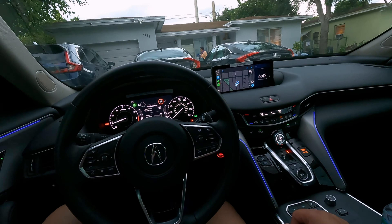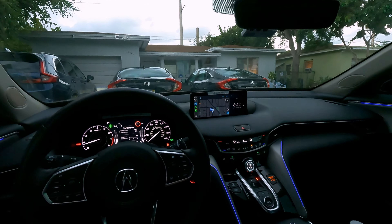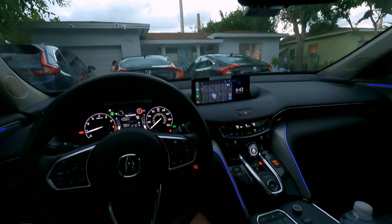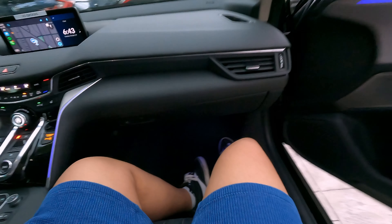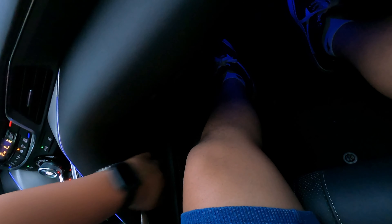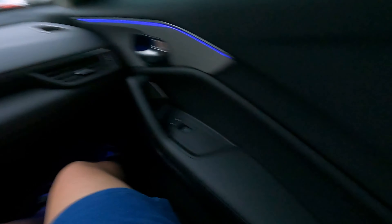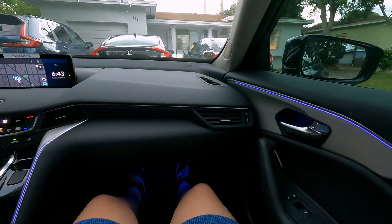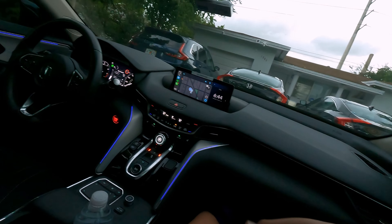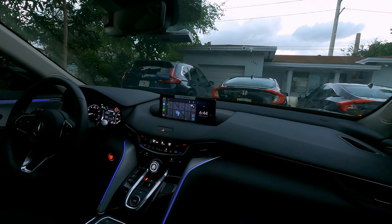This car is pretty nice to drive. The redline is around seven to eight thousand RPM — it is a VTEC engine. The speedometer goes to 160 miles per hour, and I'm sure it can go past that with a tune. The passenger seat is definitely a lot higher, but it does adjust downward. You also get power seats on the passenger side. On the A-Spec trim you get ventilated seats on both driver and passenger sides, though unfortunately not for the rear seats.